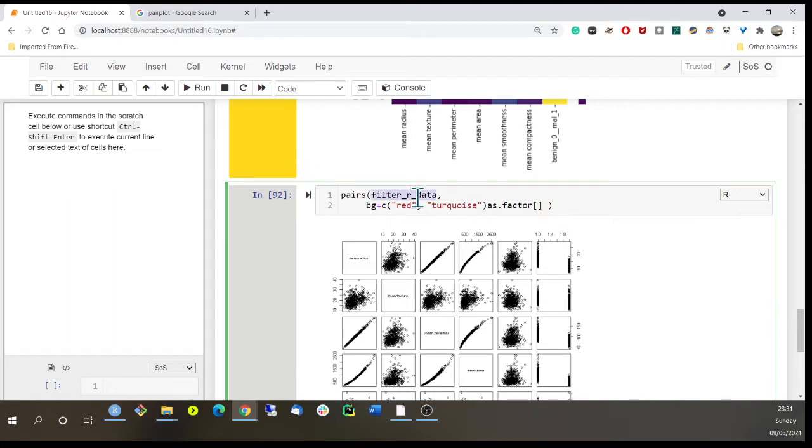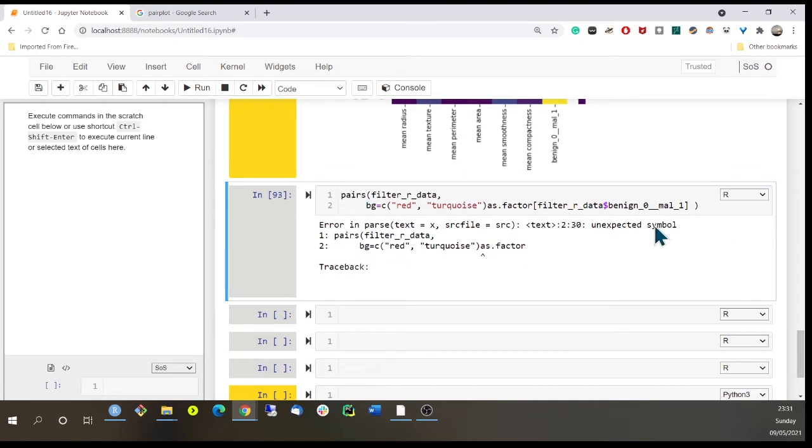So filtered R data, and then this benign or malignant, here, and then I can simply run it. Probably I made a mistake in this color. Let's make it green instead. So I made a spelling error.